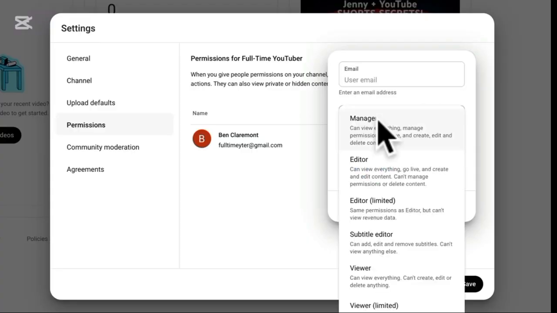And this is where we can add more people to the account if you want someone to help manage or moderate your channel. So if you click invite here on the right hand side, you can add a new user to your account and give them access to either manage, edit just the subtitles, or just be a viewer that can't change anything. This is a feature I use all the time since the automatic YouTube captions aren't always 100% correct. So I'll get an assistant to come in, correct the captions, and save them.